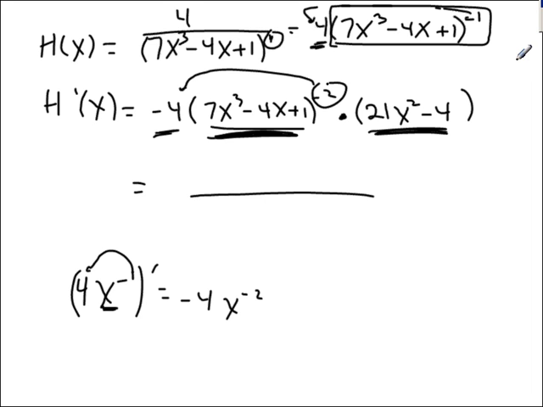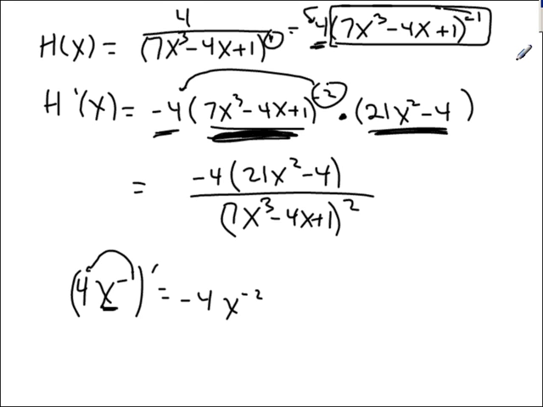If any one of these factors have a negative exponent, like the middle one does, since it's in the top, I'll move it to the bottom, and I'll make the power plus 2. But the negative 4 times the 21x squared minus 4 can stay. That stays. And there's your derivative. The numerator is a constant. Don't use the quotient rule. Just use some algebra. Bring the denominator up, and then use the power rule.